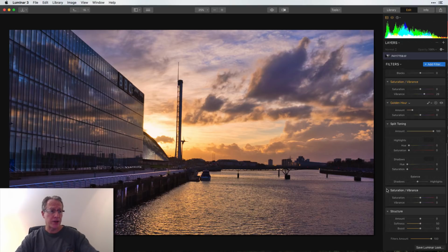So here's what I'm going to do. I'm going to go highlights. I went to about 25 on the hue. So kind of in this orangey kind of yellow range. Now highlights, right? So this can be the brighter parts of the image. So the sky, in other words. And then the amount is about 43. So look at that.